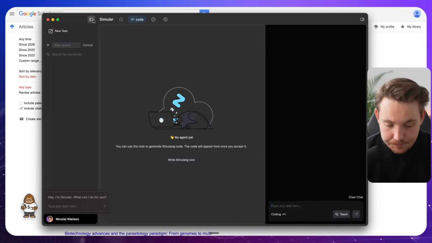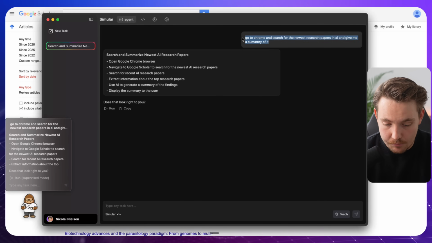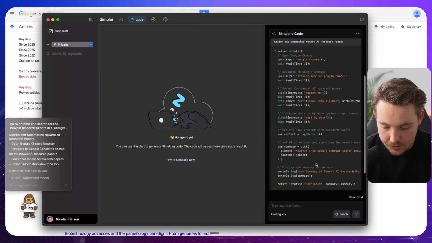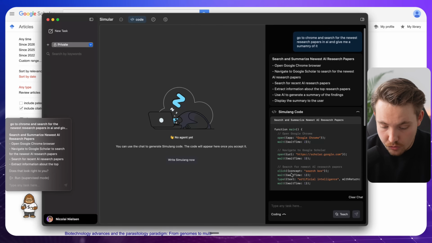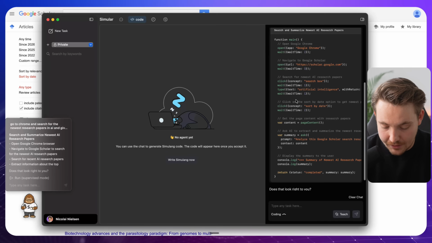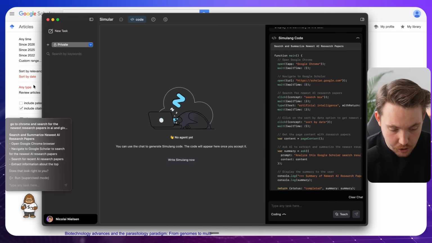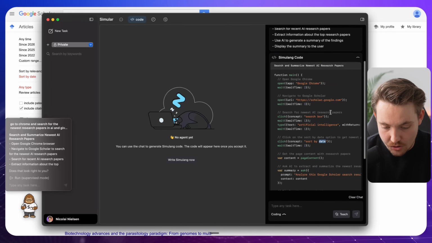It will have a template, and then you can fine tune it or make it even more specific. So let's just try to grab this one here. Now we can see that, go to the Chrome tab, it came up with the Simlang code. This is all the different clicks and the actions that I need to take. So let's say that, okay, I don't want to sort by date, I want to sort by relevance. Then we can pretty much just go in here and change the code itself.